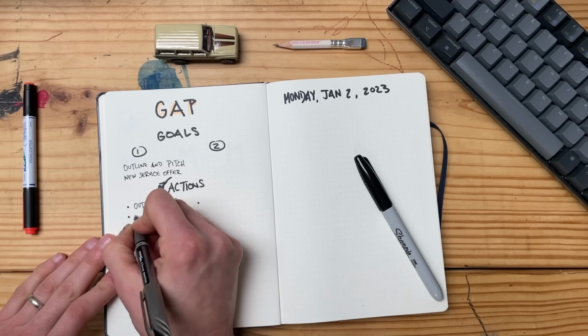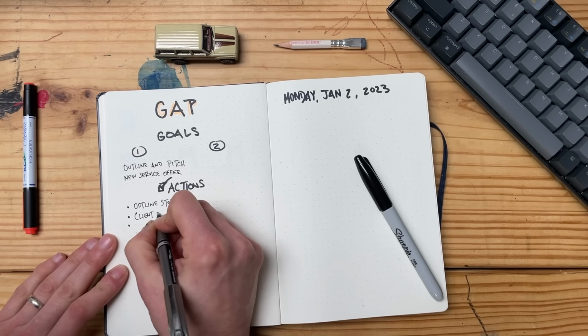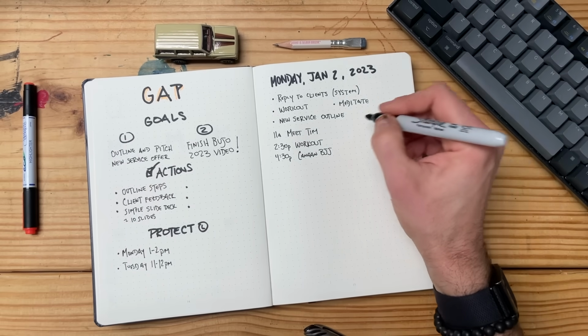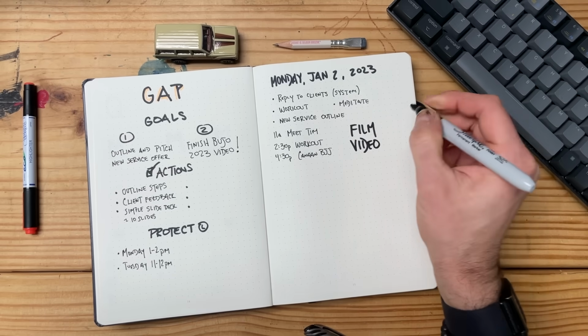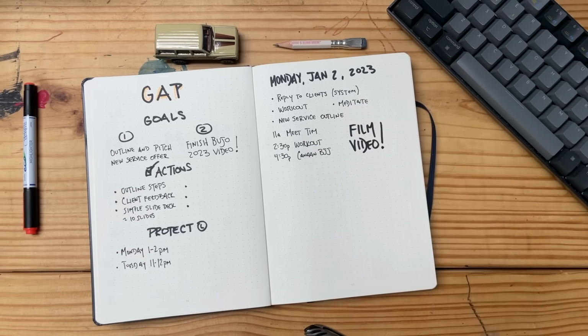The GAP method gives me a lot of clarity about what I need to do this specific week to achieve my long-term goals. So when I look at what are my goals for the quarter, for the month, and then I break those down into what can I do this week, next week, then all I have to do is take those action steps for the goal that I have this week and migrate those into the daily log. So the weekly layout, this GAP method, tracks with my bigger quarterly or annual goals.